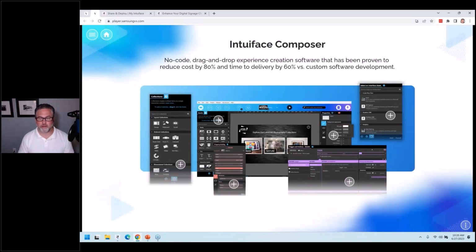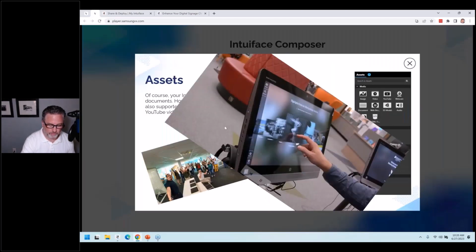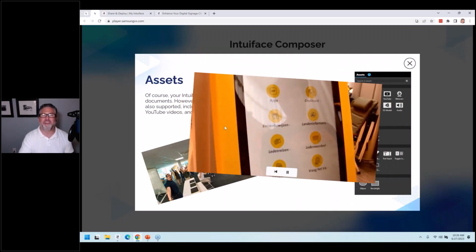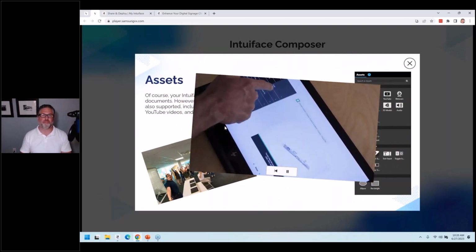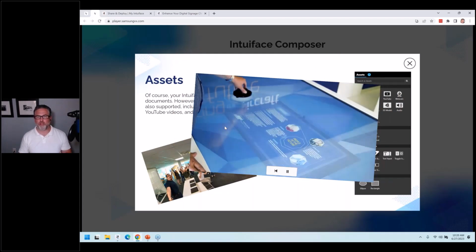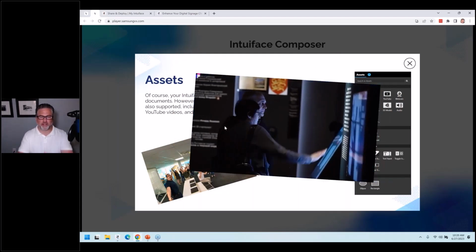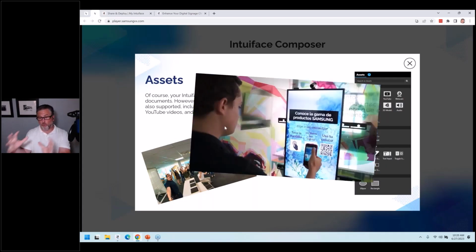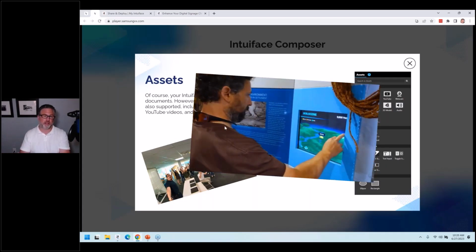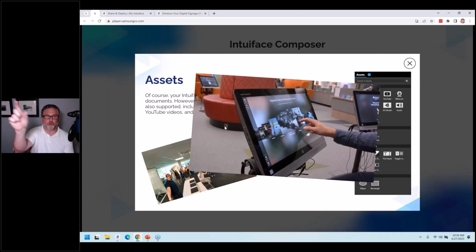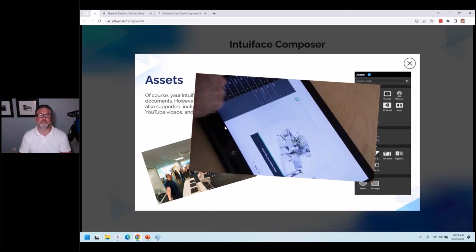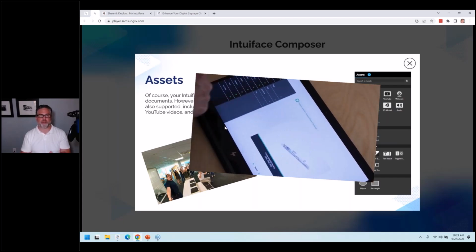Let me go to Composer. And remember, now I'm using my touchscreen to manipulate content in the experience running inside my screen, my digital signage screen. We are full screen here, of course. We're taking up all of the screen real estate, but this could be in one particular zone and sized appropriately, where you have non-interactive stuff in some parts and interactive stuff in others, and it just works. How pretty is that?